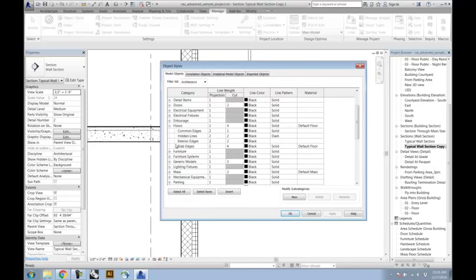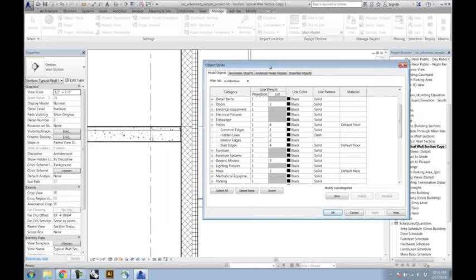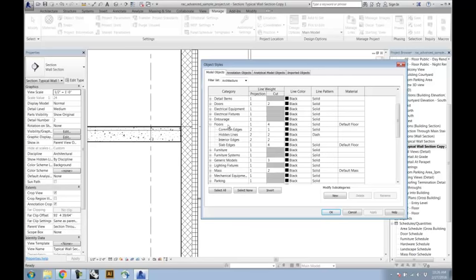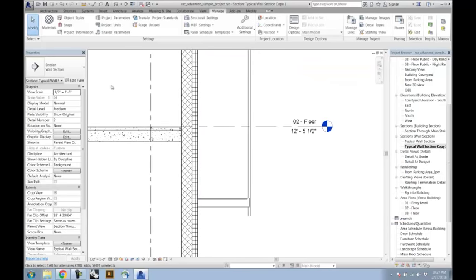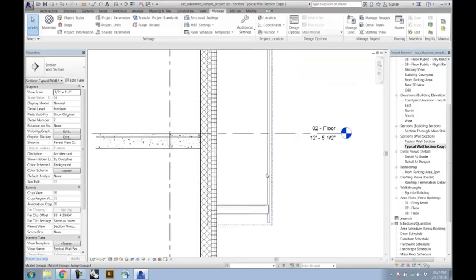So as I was saying here, you can go to specific objects and adjust their line weight. As a for instance, you can see in this wall section, the floor as it's getting cut is pretty heavy compared to the wall. It's actually defined right here under the cut through the floor. So if I hit the drop down and say change this to line weight 2 for the floors when they're being cut and hit OK, you can see how that lightens up that line weight.